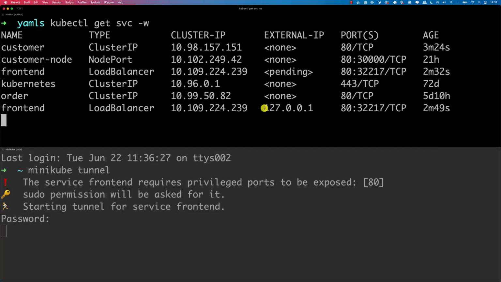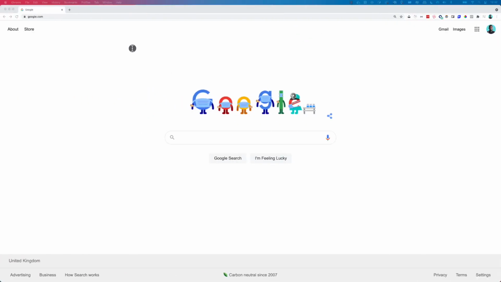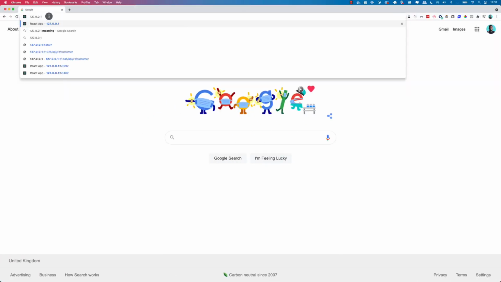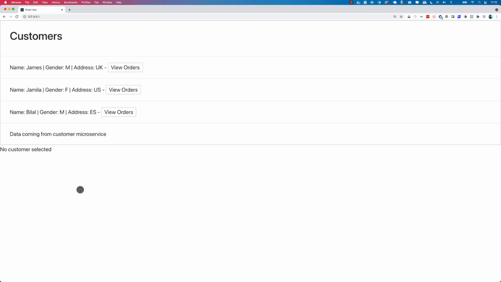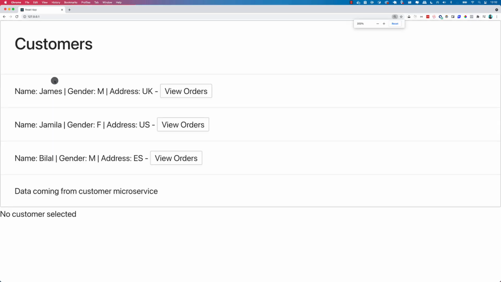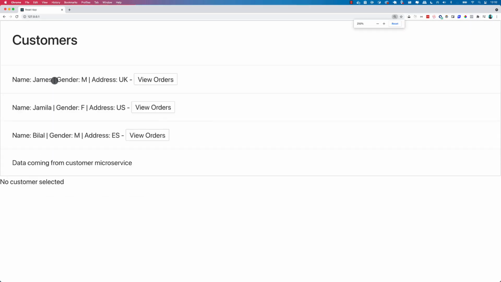So now let's just take this external IP, 127.0.0.1, and let's open up our web browser. And in here, I'm going to paste that, and check this out. You can see that we have this beautiful front end, and let me just zoom in a little bit. There we go. Or actually just a little bit out.